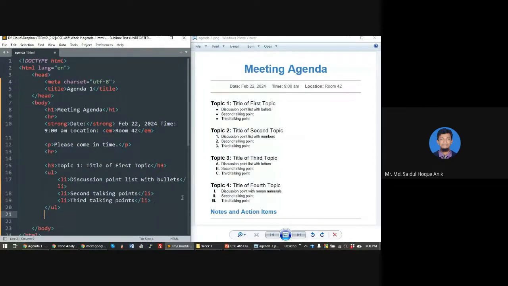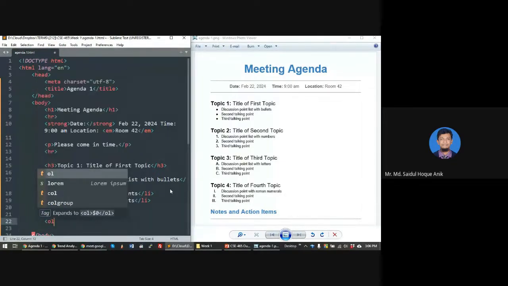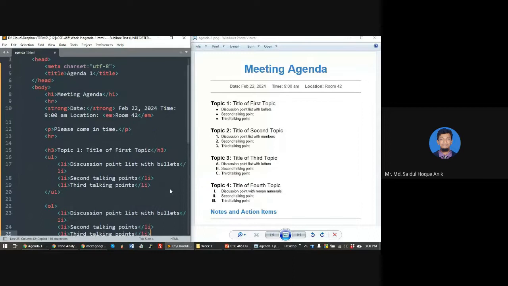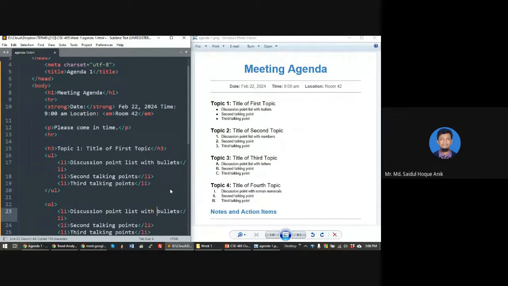So this was about the unordered list. If I want to have an ordered list, what do you think should be the tag that we're going to be using? OL. If you have guessed it, right, I will use something called the OL. Let me copy all these things because I don't want to waste a lot of time here. Let's say that I want to have it numbered.